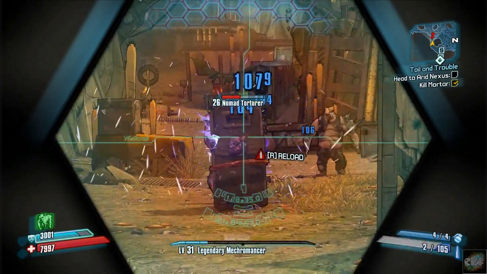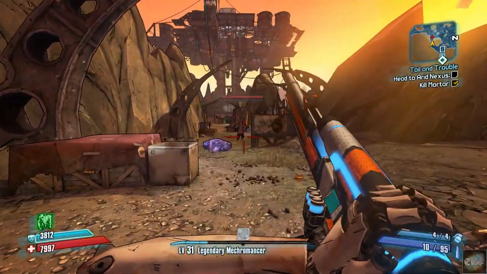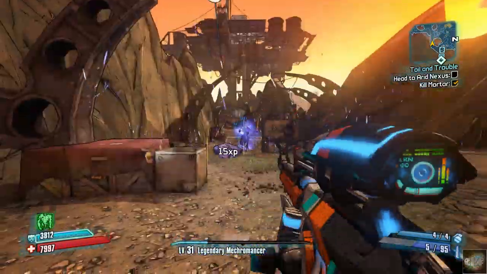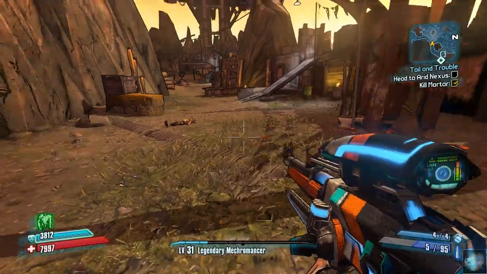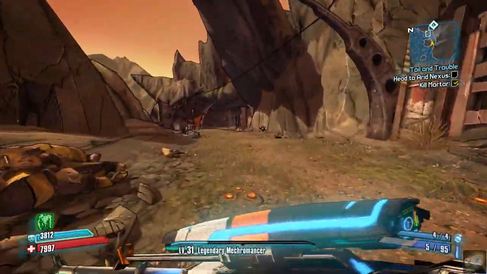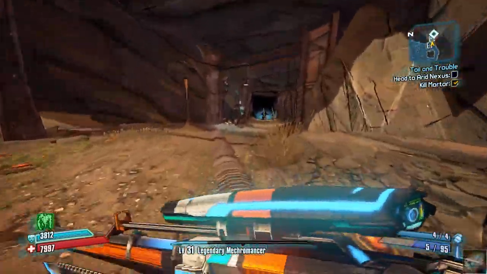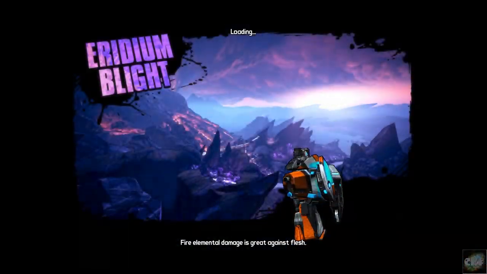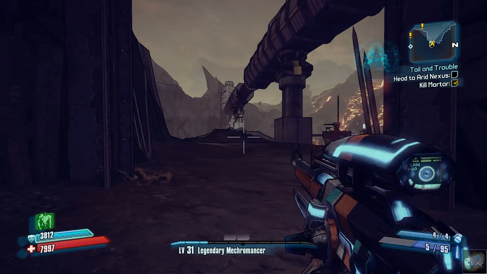Didn't necessarily want to kill the midget just yet. All right. One left. Stop it. Stop it. All right. Did you guys leave any loot over here? No, of course not. Head to the Arid Nexus. All right. I'm going to try this again. And I think that gets all of the missions done there at the Sawtooth. I don't think there's anything left in there.